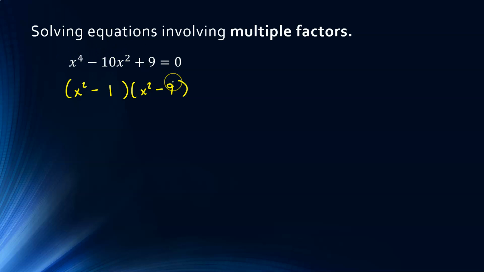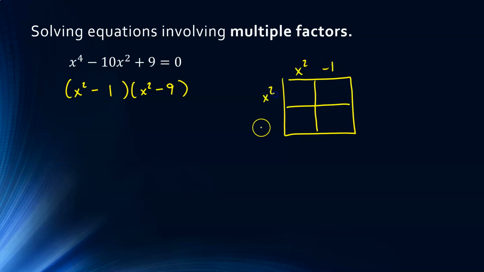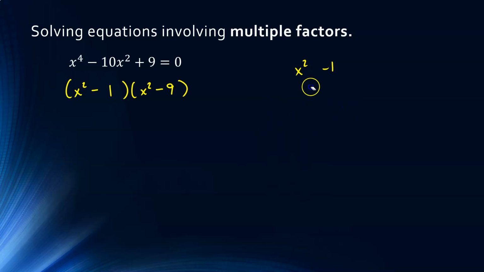So let's talk about why these starting terms have to be x squareds, because remember, if we multiply these together, we should be able to get the same thing that we had before. So I'm just going to do that quickly so you can see how this works. You don't always have to do this, I'm just illustrating a point here. So x squared times x squared, well, that's going to be x to the 4th, which is what we want as our starting term. X squared times negative 1 would be negative x squared. Negative 9 times x squared would be negative 9x squared, and negative 9 times negative 1 would be a positive 9. So you see, when I combine like terms, here's my like terms. Those give me the negative 10x squared. And then our last term there would be a positive 9. So I'm just showing you that that's why we have to have x squareds, so that when you multiply them together, you'd end up with x to the 4th there.